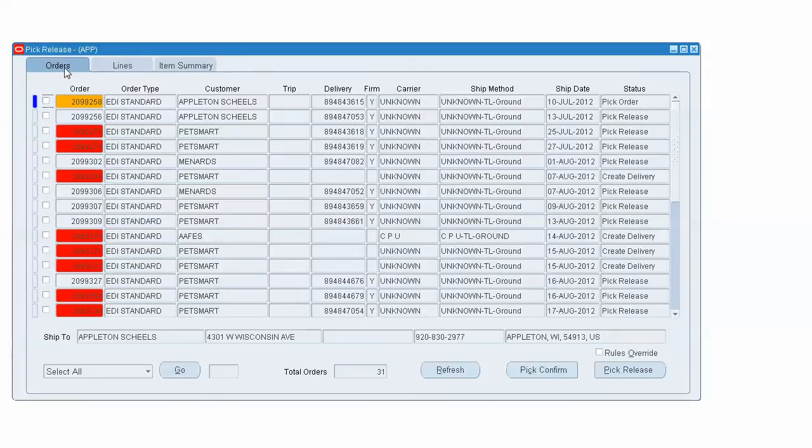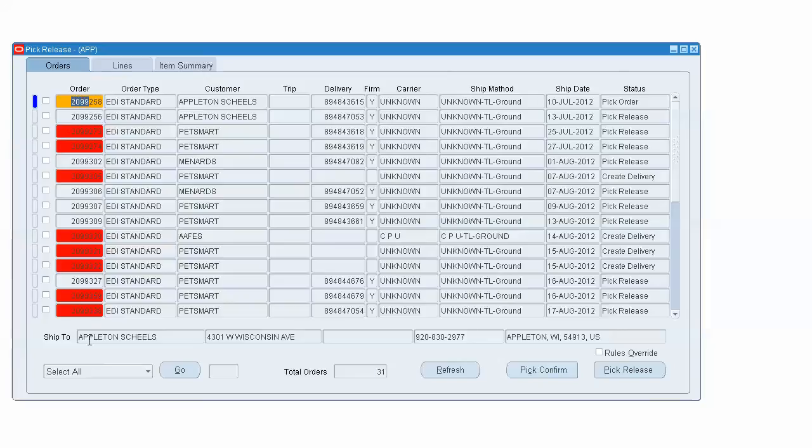So you can see the results are returned in a very tabular fashion. It gives me a totals count down here at the bottom of how many orders were returned, and gives me all the pertinent details regarding that order here, all of which obviously can be customized to display whatever results are required.